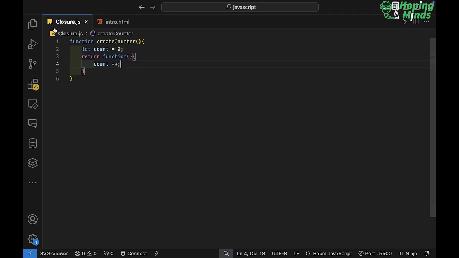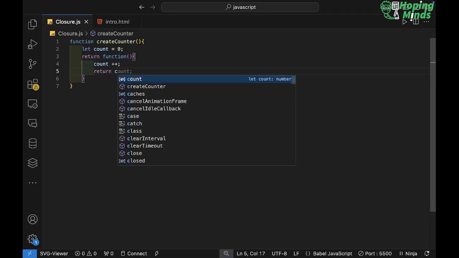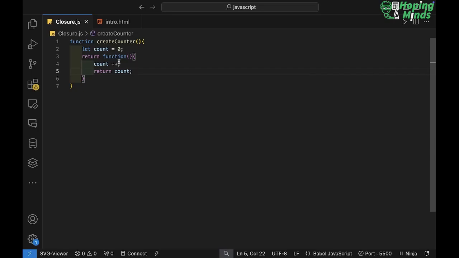Remember what I'm doing: I am making a count in the outer function, but I'm incrementing it by accessing it inside another function while returning it. So I want to return this count. This means that my outer function createCounter will return this particular function.